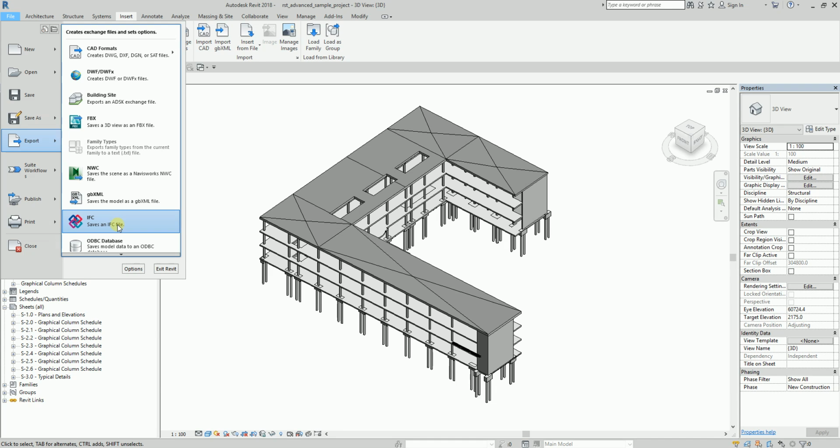The Revit IFC exporter is actively updated to contain new functionality and bug fixes on a regular basis. So you need to update your exporter. You can download it from the Autodesk App Store. They need to be downloaded and installed manually.